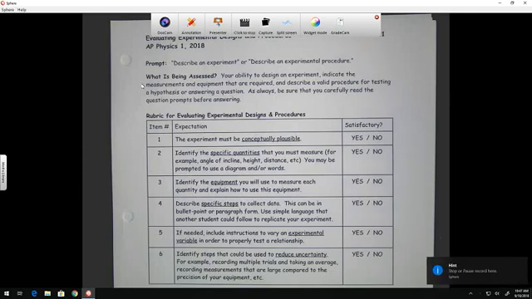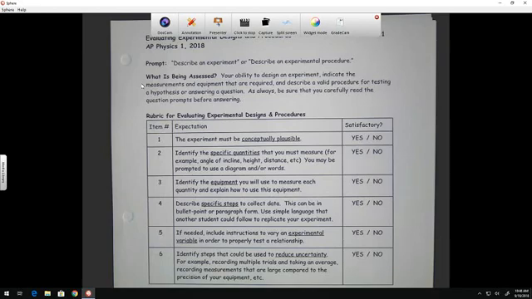Hi. One of the important skills that you're going to develop in AP Physics 1 is the ability to write a laboratory procedure. This is a question that often shows up on the AP test. It's also an expectation that as you do labs in the course that you'll get good at writing specific procedures that make sense and that can be followed by other students.